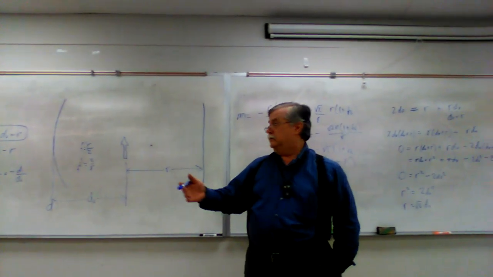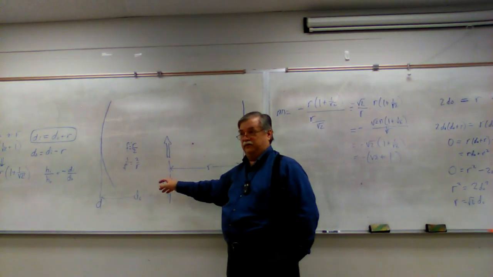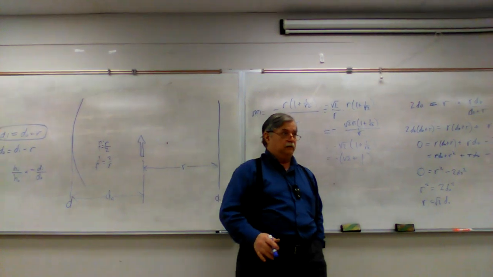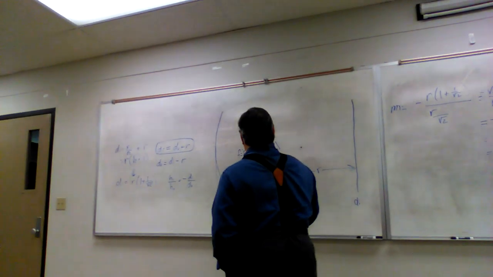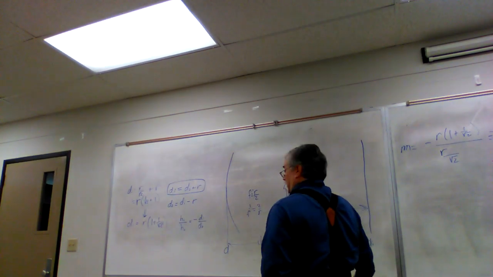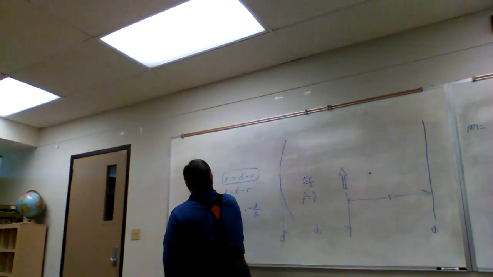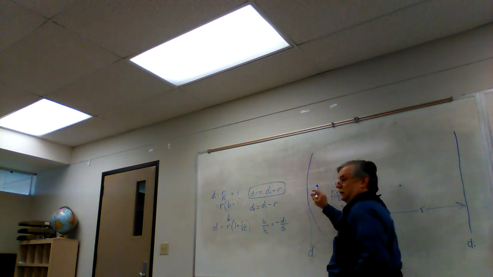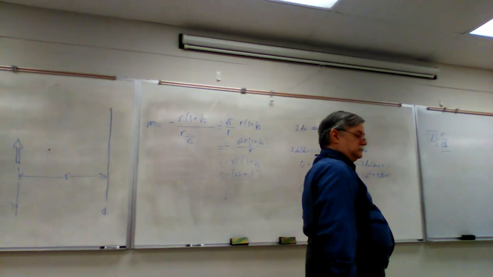And so that's what happened on this problem here. If you solved for d sub I directly and you went through and did all the quadratic formula, you would get 2 solutions. One would be d sub O here and d sub I here. The other would be d sub O back here and d sub I up here in front, between the focal point and the mirror.